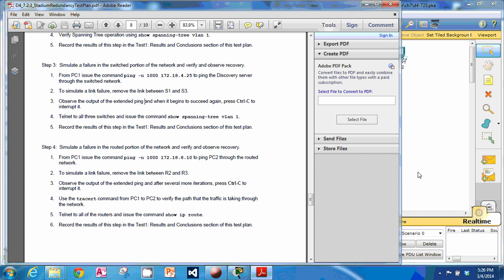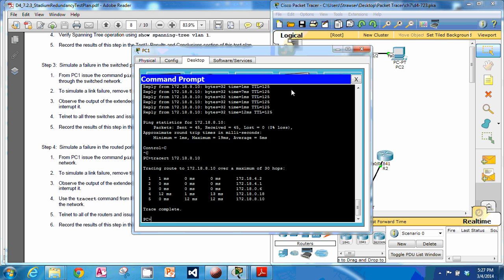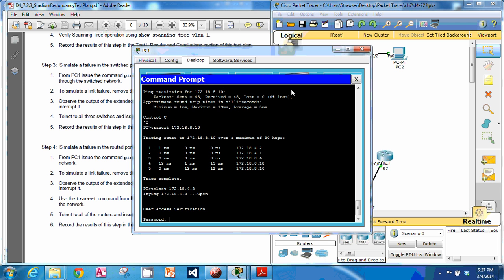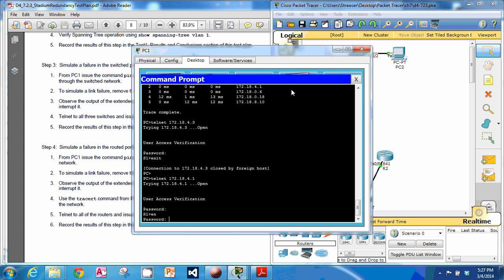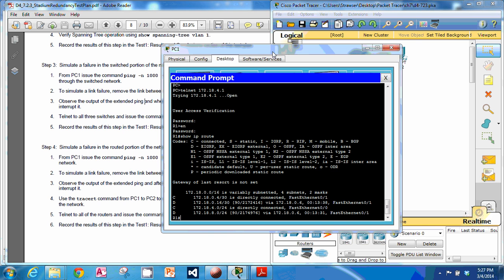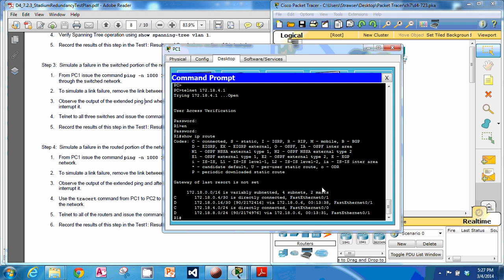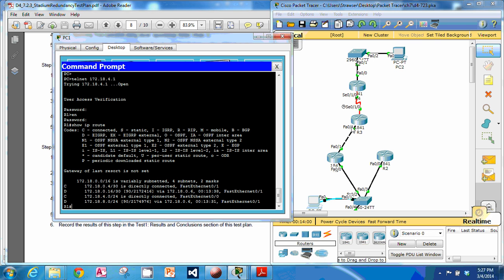You can also go into the routers and do show ip route. That's a switch. And now you can see the IP route table is a little smaller, and you can see all the changes in there. If you go through and look at all of them, you'd see some of the routes missing where we took away the links. I guess this is Router 1, so this one's going to be the same because we didn't remove any links on it.